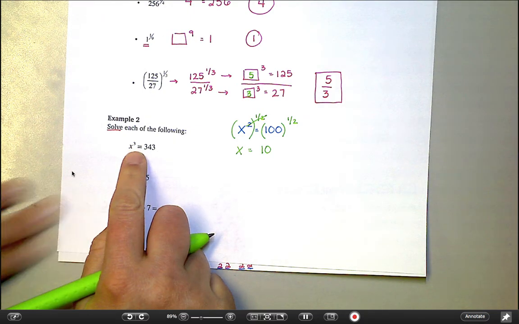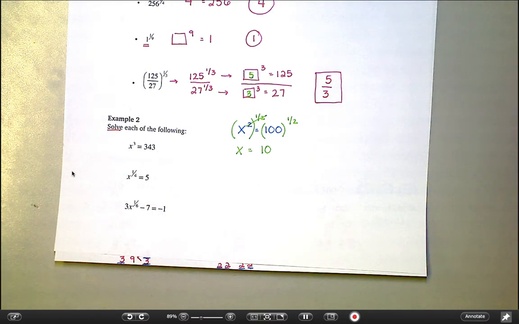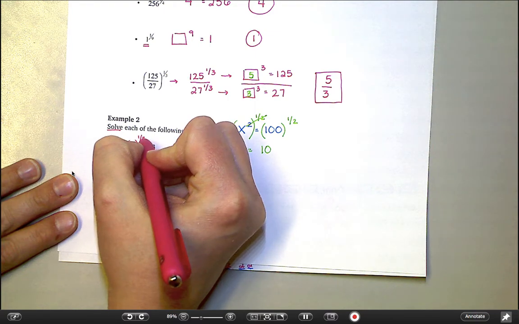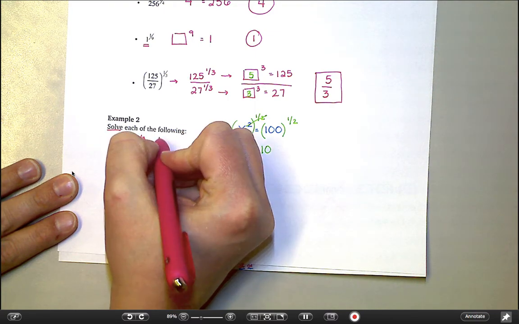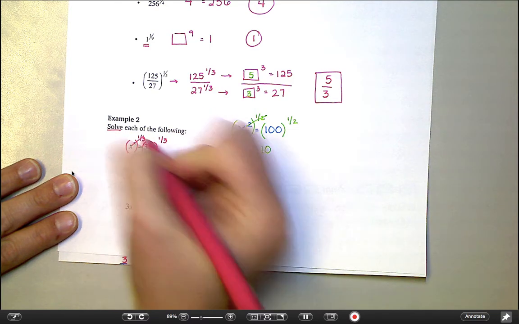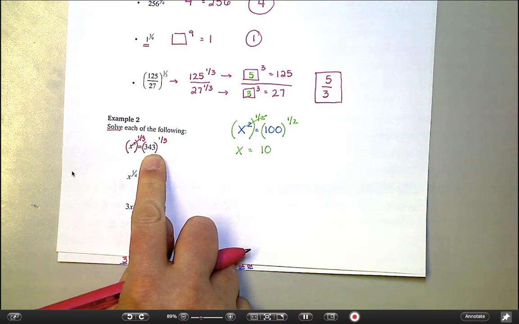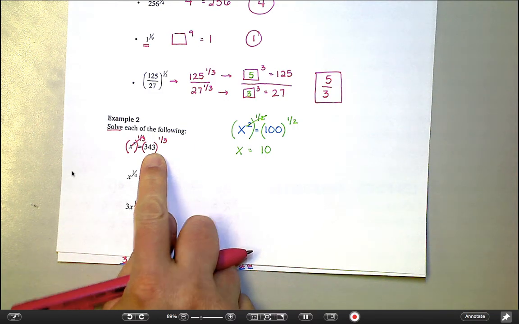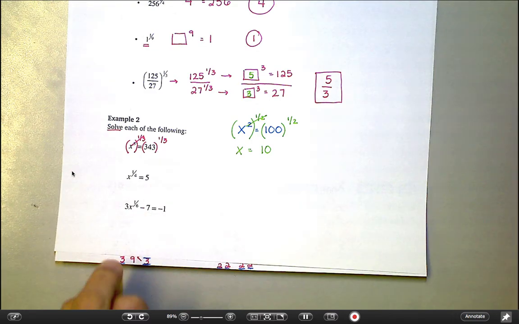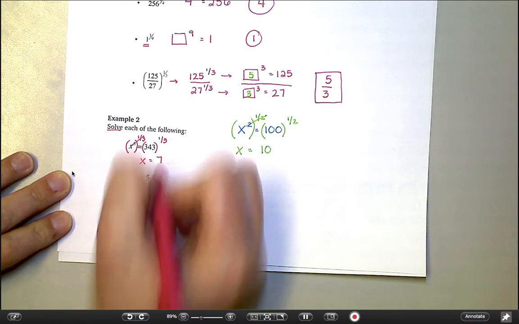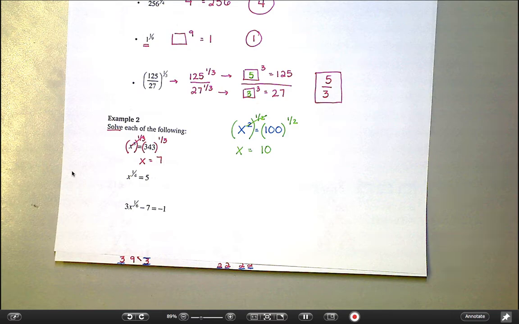So applying that same logic down here, if I have x to the third power equals 343, I can solve that by raising to the power of the reciprocal. I could raise to a 1/3 power. Okay. I'd be interested to know how many of you know this off the top of your head. I may ask you tomorrow just to see. 343 to the 1/3 power. What to the third power is 343? This is one that I'm hoping you memorize eventually. Correct answer here is 7. Okay, so x equals 7 for that one.